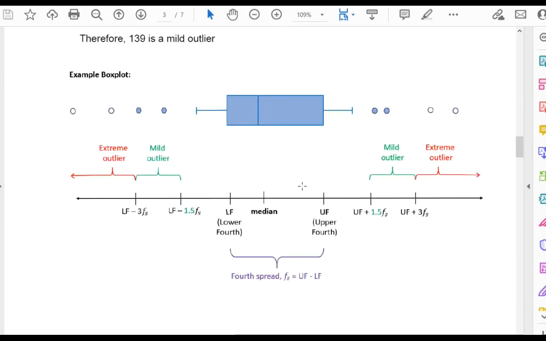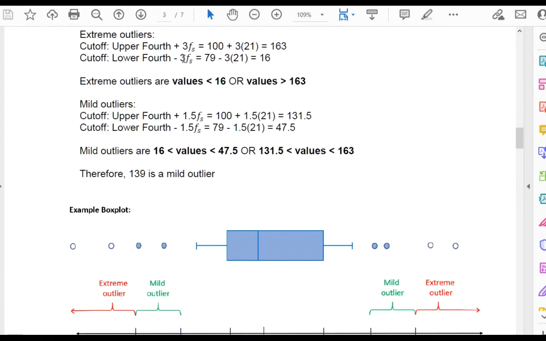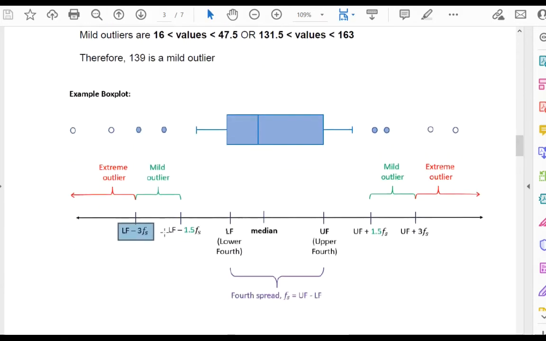So I'm going to show you what that looks like graphically because I think it's a bit easier. So here, this is like a typical, let's focus on the bottom part first. So wherever your median is, it's not necessarily in the middle. You'll have your lower fourth and your upper fourth, and those are the values we calculated in part 1. And then when you calculate now, notice here on the left, it's lower fourth minus 3. This is the one we were looking at just now for the extreme outlier. This is lower fourth minus 3 times your fourth spread. And then for your other cutoff value, which is closer to your data, it's minus 1.5. So you're not going out as far.